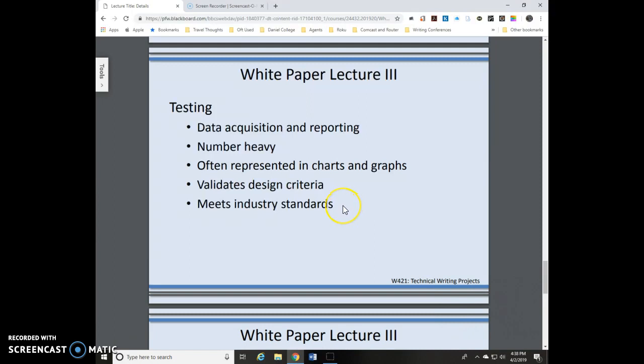Here's where we find numbers, giant graphs, charts. It's very data heavy and explains all those statistics, and they're drawn out. You explain them for various purposes because other audience members reading it might want them for different things. They might be different types of stakeholders. So you have to explain your testing methods.